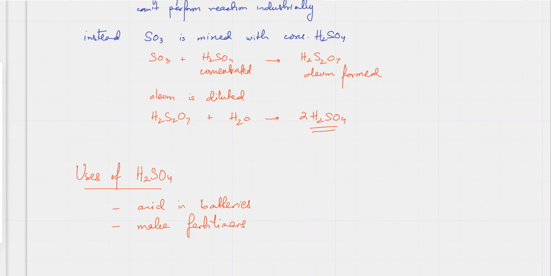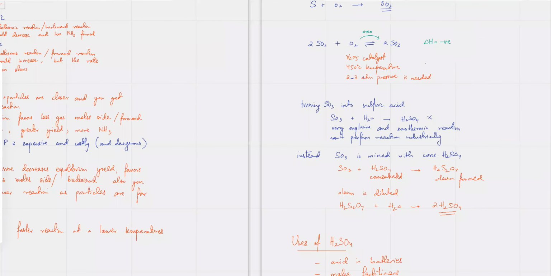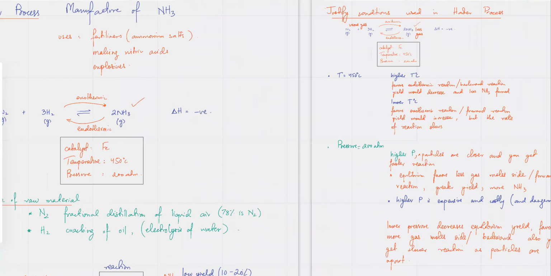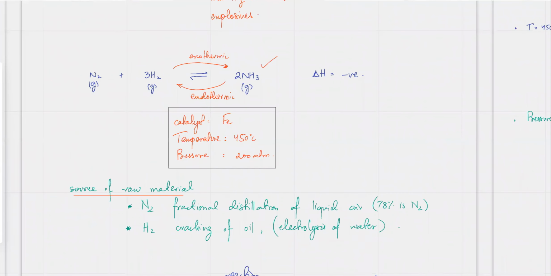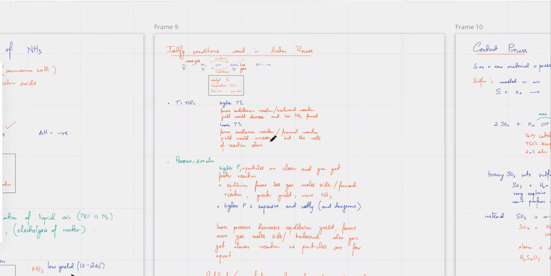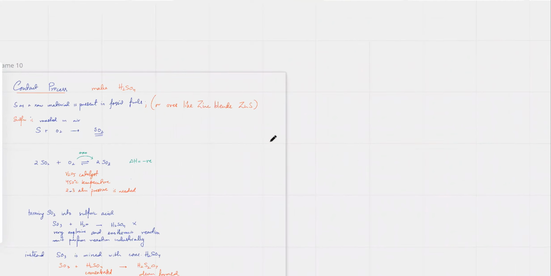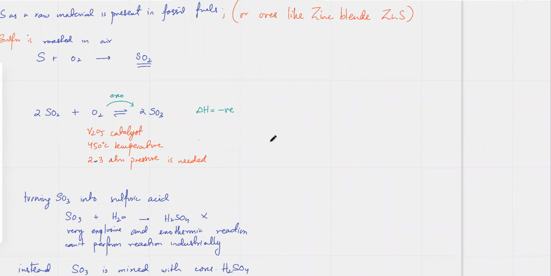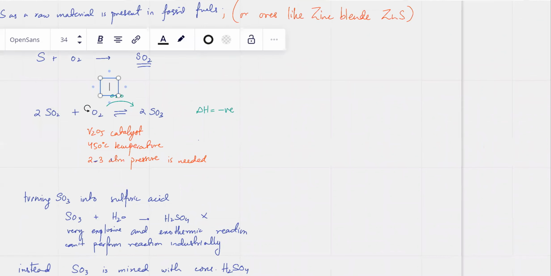Okay, so the whole process, just like the Haber process, these two processes need to be memorized. Haber process is a lot simpler. Not that many steps involved. You need to know where the raw materials are coming from, and it's got a terrible yield. Now the other thing about the whole contact process is you've got to justify these conditions, the ones that we wrote over here. Why are we using those conditions?